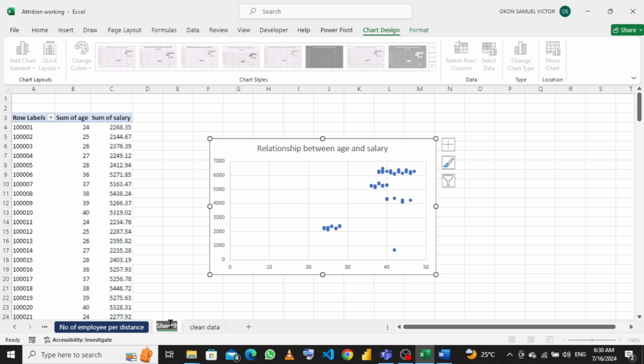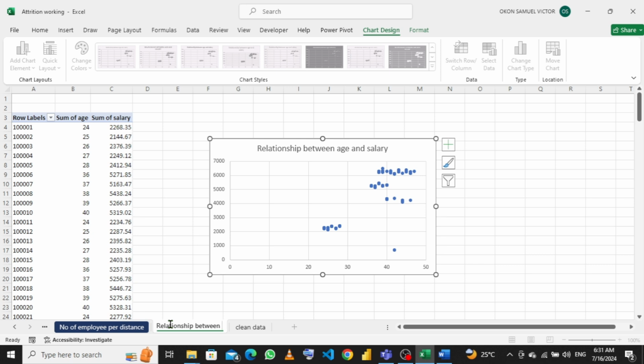So now let's rename this to relationship between. Consider how we are drawing out our insights from the data. For you to draw out good insights from the data, you must be able to ask the right questions. You must be able to ask the key questions. So when you see data, what kind of questions can you ask the data to be able to answer? So that's why when you see data, the first thing you do is explore the data, do exploratory data analysis.